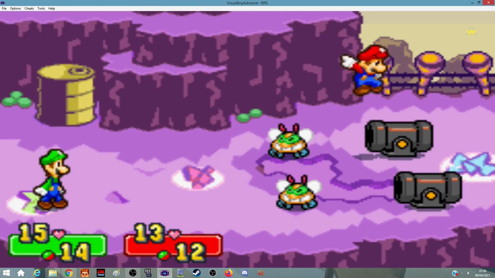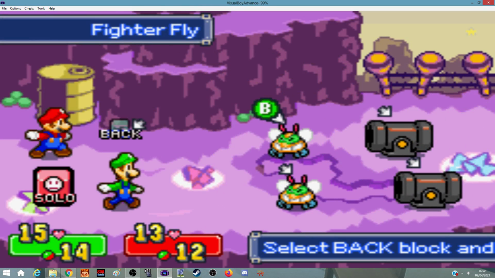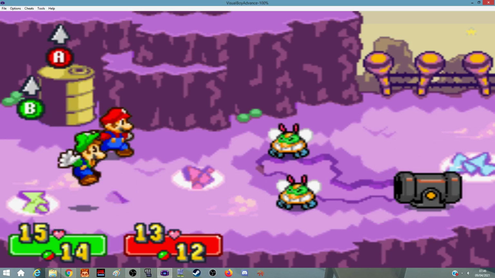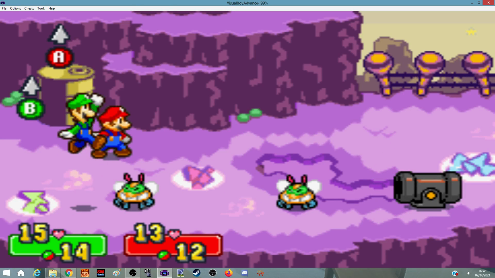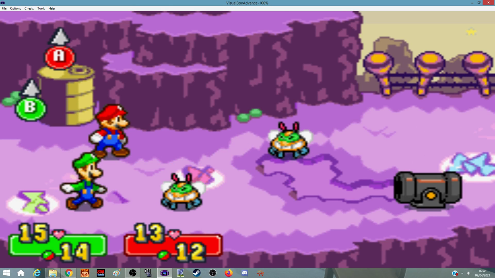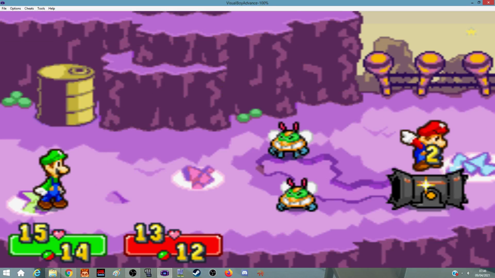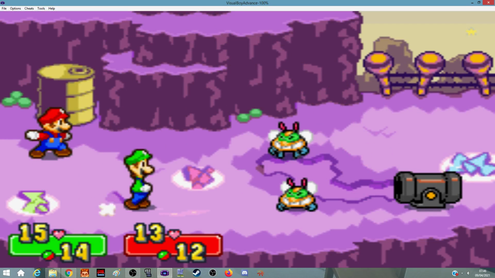You'll also notice that Mario typically has more power than Luigi, while Luigi has more defense. I'm not entirely sure why Luigi is defensive. I mean, he's really skinny, but whatever. He's Luigi, maybe he just has the defense of being able to win while doing absolutely nothing.